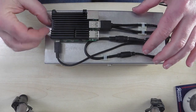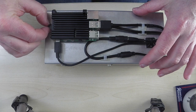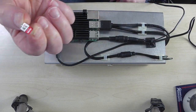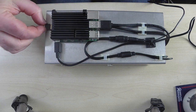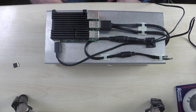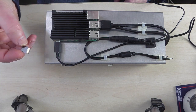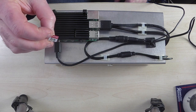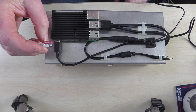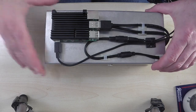I'm going to now get out the, that's the other thing I couldn't remove before as well. So there's the memory card. I'll leave that out actually. I'm going to load up Raspbian or Ubuntu. I need to decide which to put on it. I'll go for the 64-bit one. Get that loaded up and get this booted. So there we go. That's it.